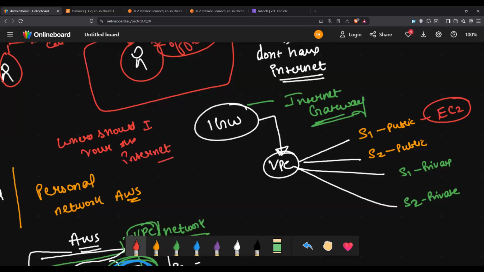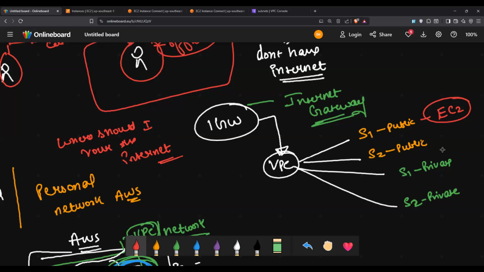S1. S1, yes, public one, not S2. No, guys, we will give it to S1 and S2 both. Why? Because both are public. That means anyone can connect to that machine.